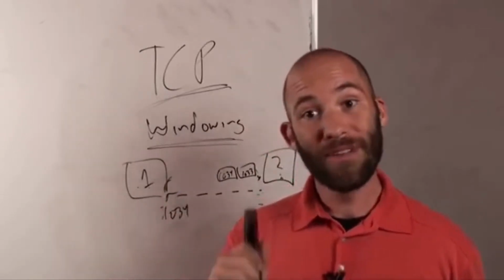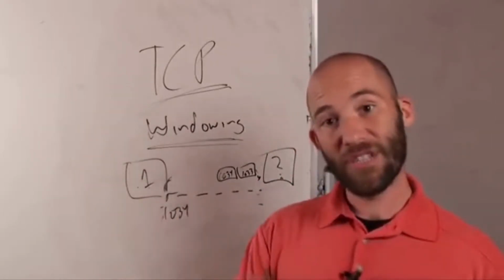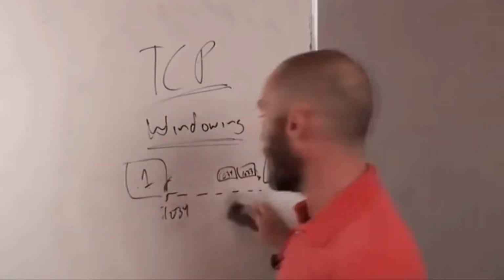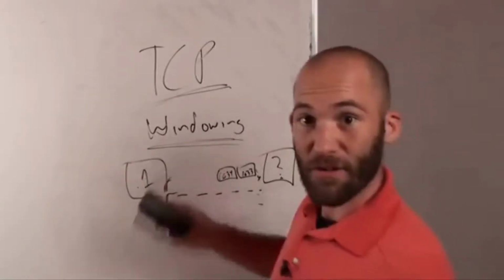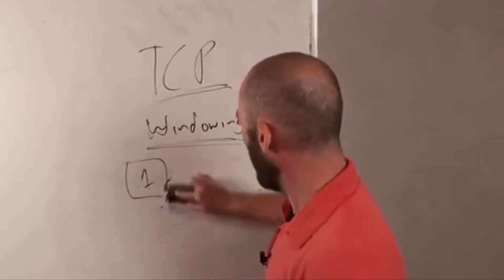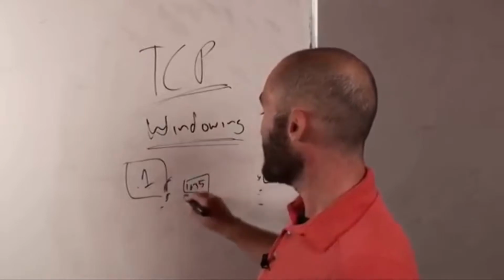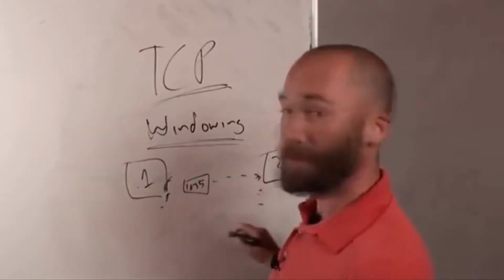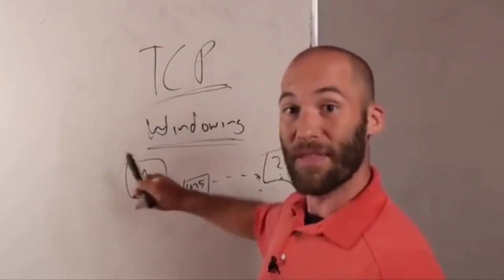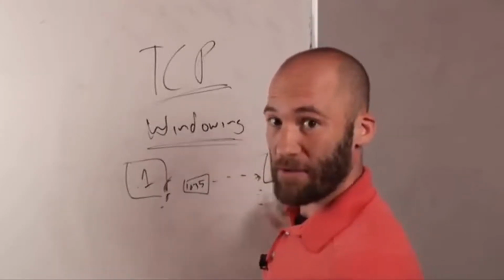What computer 1 will now do is it will start sending information again, and it will close the window back to a single packet. So now we're all the way up to sending 256 or 128 packets, large chunks of data. Well, now, since computer 1 knows there's a problem, it will go back and send 1035. It will send a single packet to computer 2. And then computer 2 will say, I received 1035. And then computer 1 will send 2 packets. And then computer 2 will say, I received those 2 packets. 4 packets, I received those.